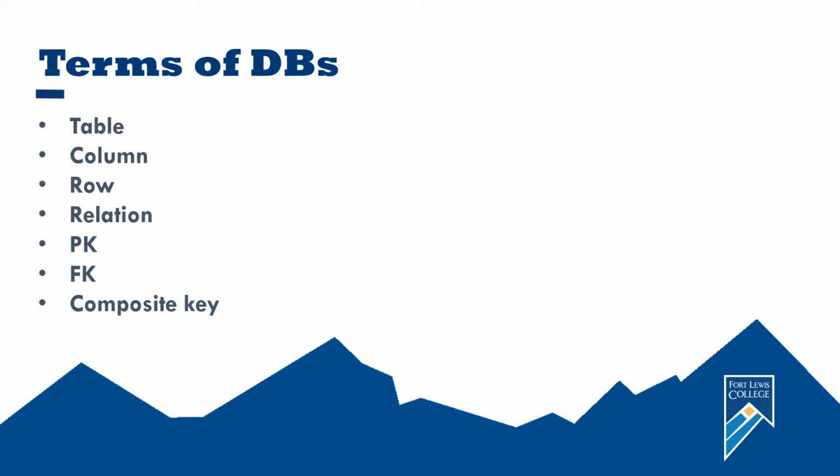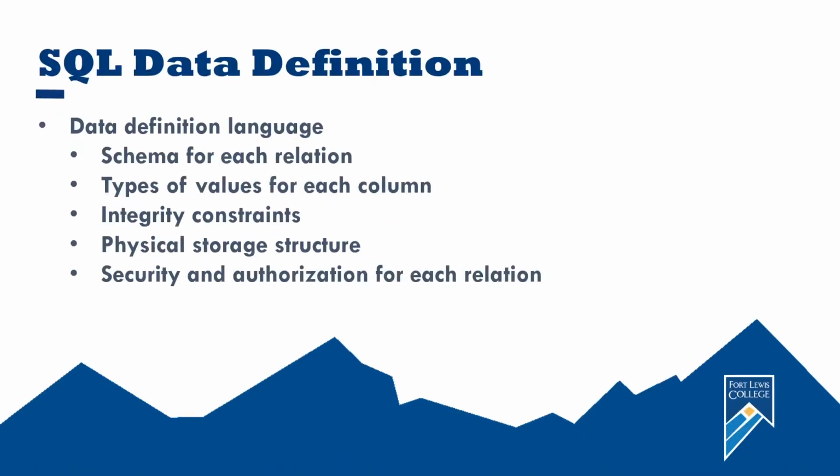Okay, of course we have primary key. They uniquely identify each row inside of a table. And a foreign key is going to be, most of the time, the primary key of another table existing in a table it doesn't originate in. It doesn't have to be a primary key in another table though. Don't get that confused. And then lastly, you have composite key. A composite key is simply going to be a primary key that's comprised of two or more columns. So again, that should all be a review.